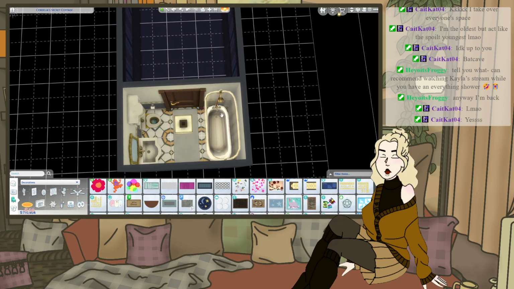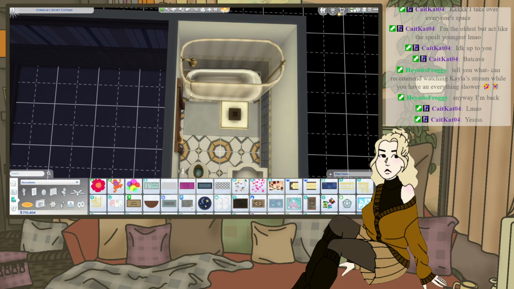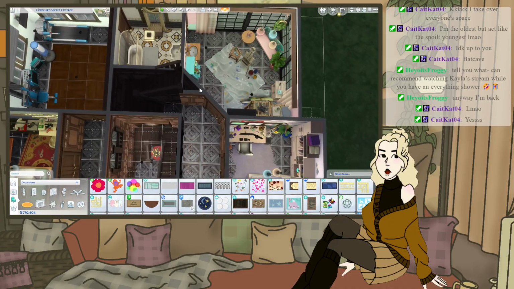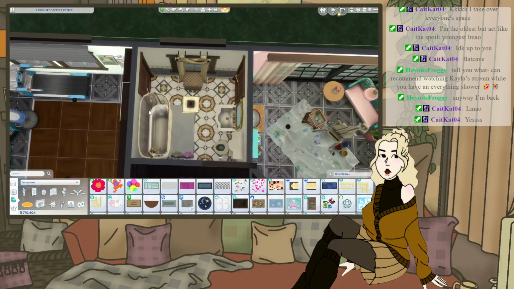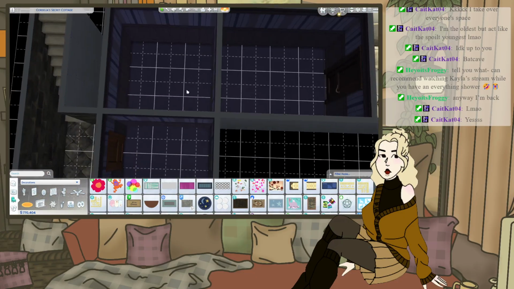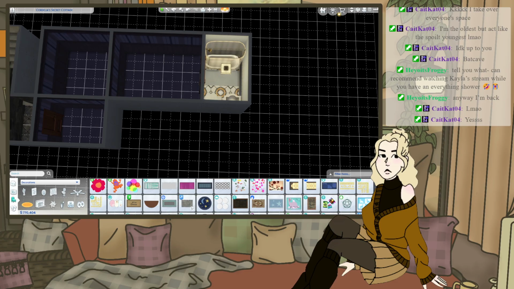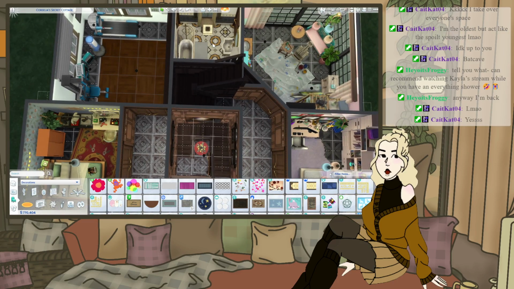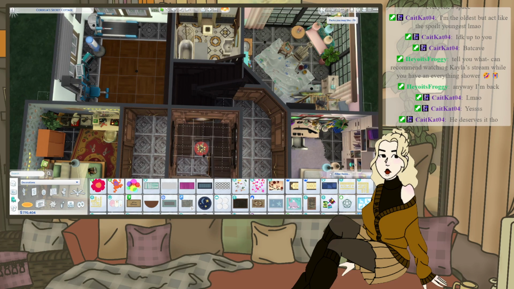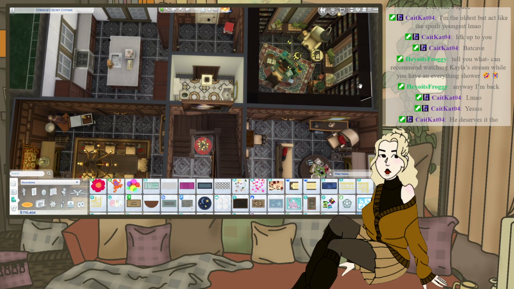You know what I've just realized that I find quite funny? Two of the main people in this house get their own wings, but they share a bathroom. Meanwhile, Alfred the butler gets his own little apartment and his own bathroom to himself. Meanwhile, the two main guests of the house have to share one. That's quite funny. Oh, don't move. What are you doing?